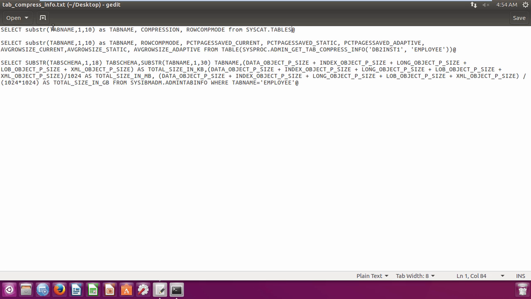Another thing is that I've put these @ after each of these statements just to make sure that when we run this file as a script, it will execute all these 3 statements one after the other for us. If you can recall, we can create scripts in DB2. It can be a simple text file, and all the statements mentioned in the script will be executed one after the other, so that we don't have to write these commands again and again on our terminal. So I'm going to show you a method to execute all these 3 statements one after the other.